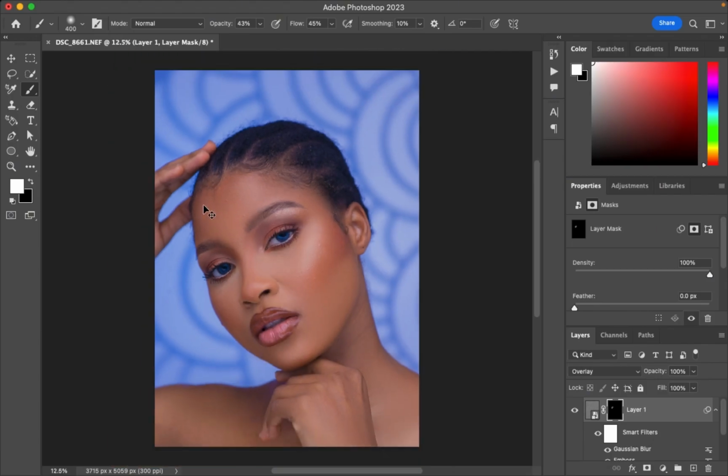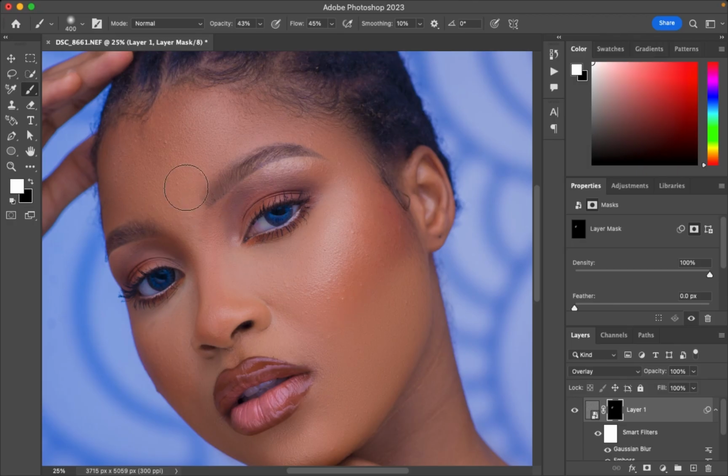So let's zoom in and see if our texture is actually applied. Like we can see, we can find our texture coming up, but we don't want it to be everywhere. If you don't want it to be everywhere, however, you can, but I want mine to be revealed everywhere on the image.